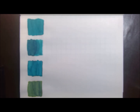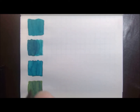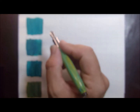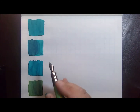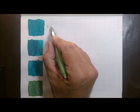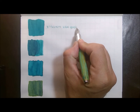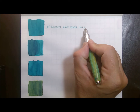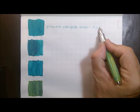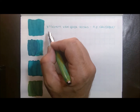The first ink is the Monteverde Emerald Green. And here is the Visconti Van Gogh Irises with a soft, fine calligraphy steel nib. With a much finer nib, obviously not all shades of the ink are immediately visible, but this ink is quite consistent, I must say, in color. It is quite bright too.